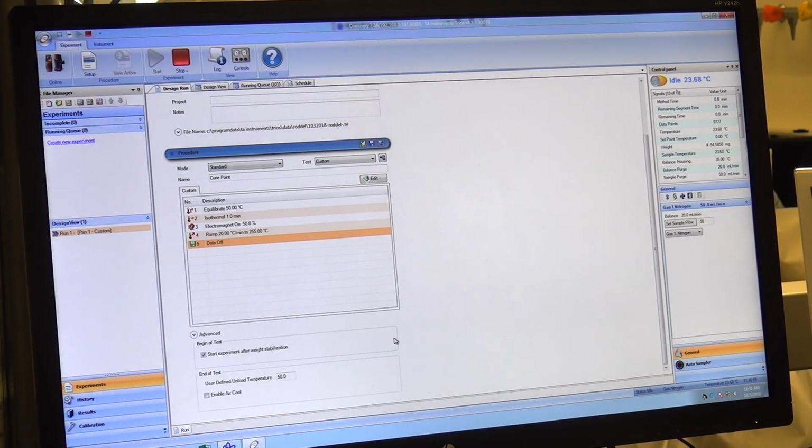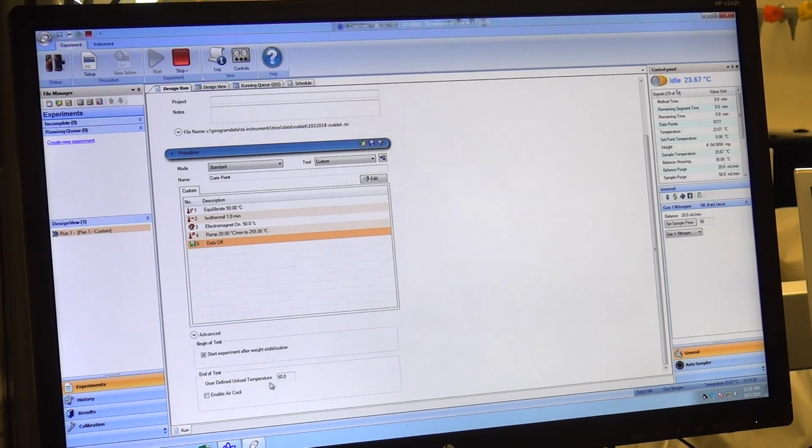Usually, how long for the stabilization? I would say maybe about 30 seconds, no more than that. 30 seconds, yeah. So not very long. I'm not even sure if it goes fully 30 seconds, but somewhere around 30 seconds for it to stabilize. And once it does, it'll start the experiment on its own. You don't have to do anything, okay? So that's one of the reasons for this advanced tab down here.